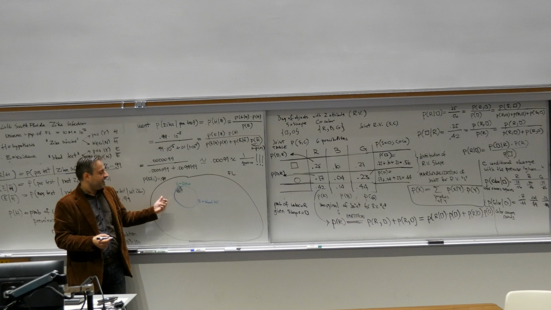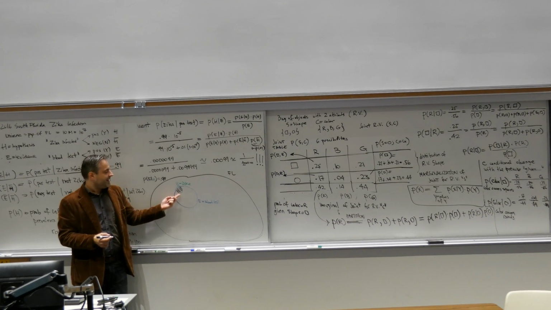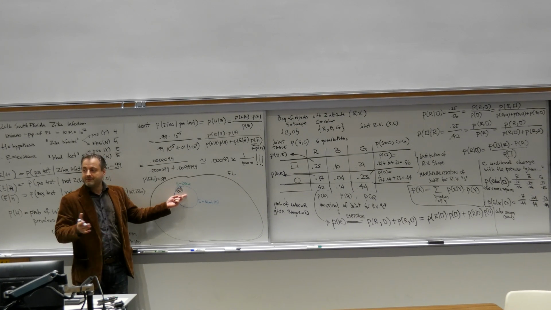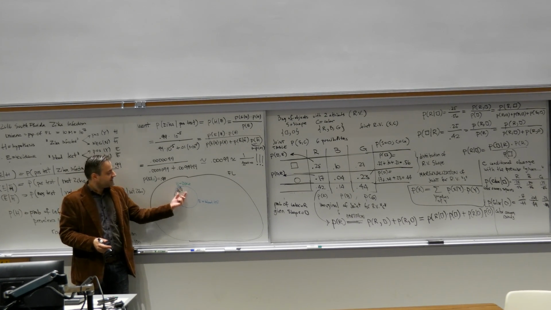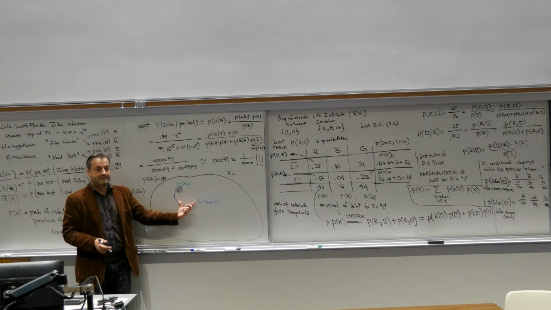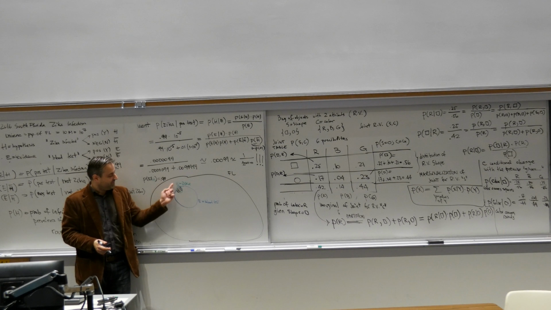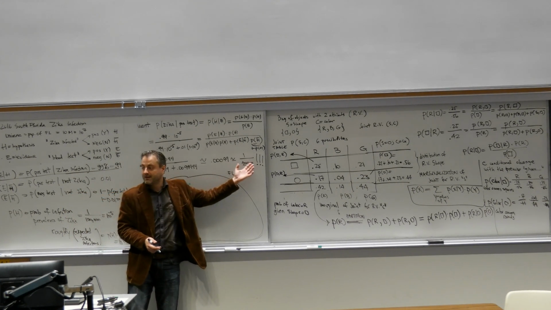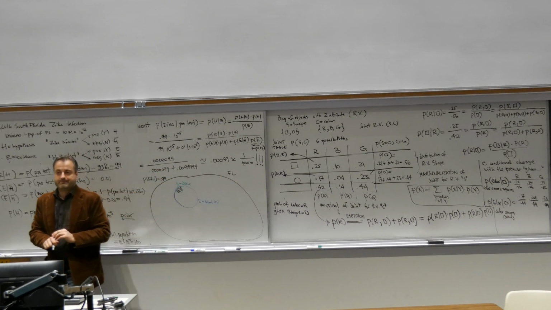But looking the other way, if I get a positive blood test, I could be anywhere in the blue circle. How likely is it that I have Zika? Not that likely. The intersection divided by the E test area is not that big. So if somebody gets a positive blood test, it's not at all clear that they have Zika. That's why we got a probability of only 1 in 1,000. All right?